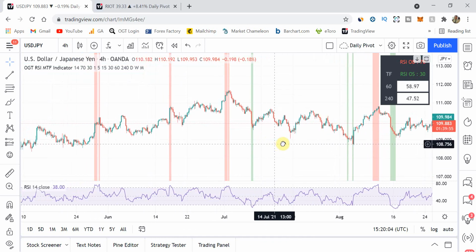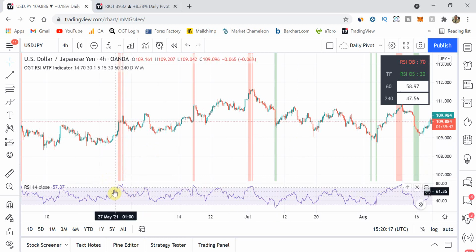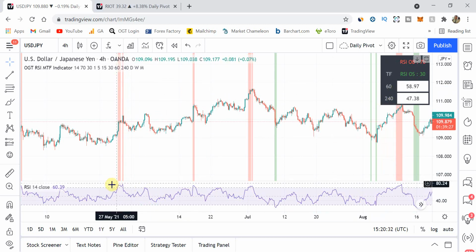So the way it works is, because the RSI overbought and oversold, similar to most oscillators, are considered reversal signals. So when a commodity, stock, index, whatever you're looking to trade, becomes overbought, and this is on the 4-hour chart here, and I'm looking at the 60-minute and the 4-hour chart both being oversold or overbought.